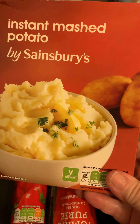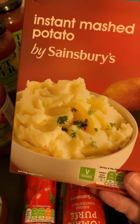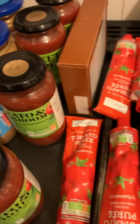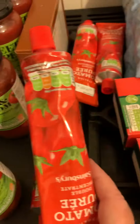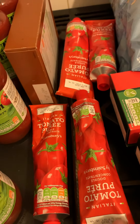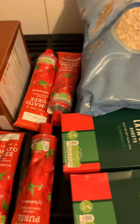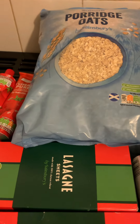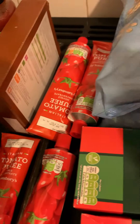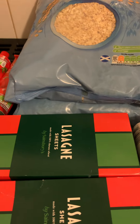I've never tried Sainsbury's instant potato before, but if you don't like it you can add a bit of mustard or something and it should be okay, so I've got some for the store cupboard. I always pick up tomato puree — still 50p — and I always always pick up porridge oats. I've got two one-and-a-half kilogram bags there. We have porridge every day for breakfast.